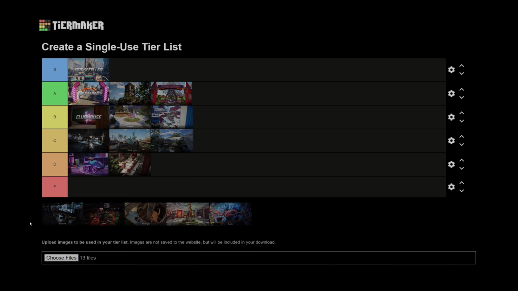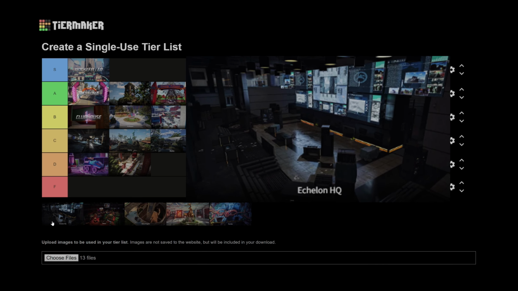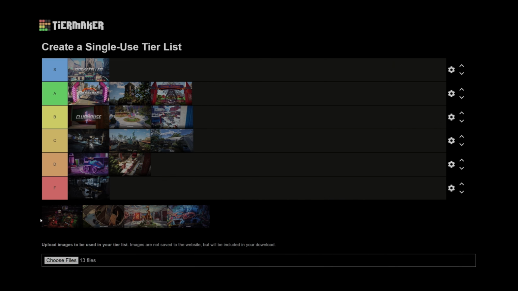And it's definitely not to be outdone by our next map, Echelon HQ, which if memory serves me right, I'd place at the lowest tier, and that's where it's going to stay. This map is awful, and it barely belongs in F tier. I'm even hesitant to put it on the tier list at all. I once watched someone try to snipe on this map, and that's disgusting.